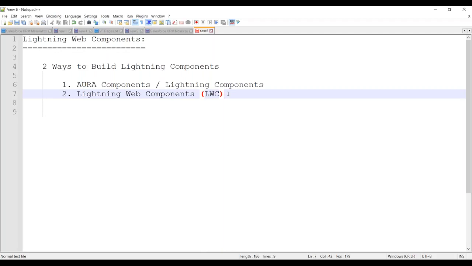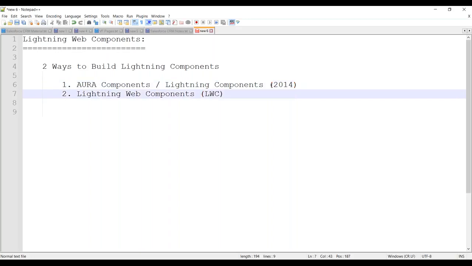Aura components were introduced by Salesforce in the year 2014, because it's purely built upon the 2014 web stack.